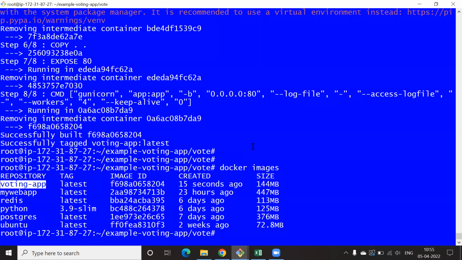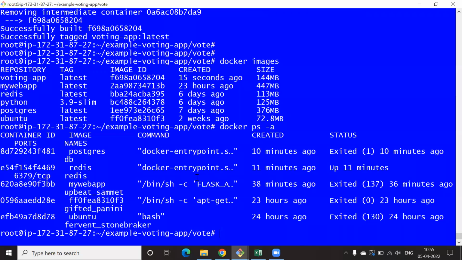Then let's go ahead and verify the containers, please. docker ps -a. So we have a Docker entry point from 10 or 11 minutes ago, that is Redis and the Postgres. Never mind. Then run docker run -p 5000:80 voting-app.